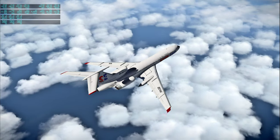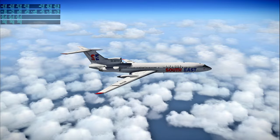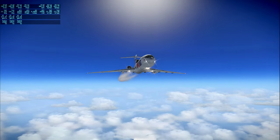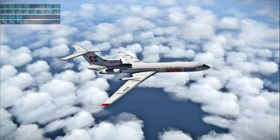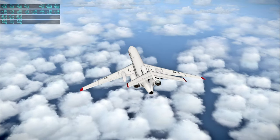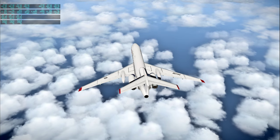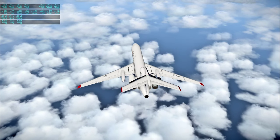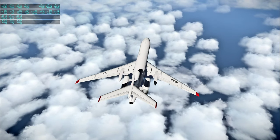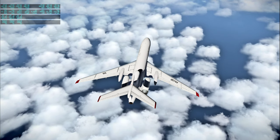I probably should have picked an earlier time in the day to avoid the shadows, maybe? Let me see what the sun angle is. It's not too bad a sun angle, but certainly not directly overhead. I've got the real world weather turned on, and apparently it is this cloudy around here, so what can I do? It's not the most scenic scenery ever. It's not like the Himalayas, so I'm not going to turn off the real world weather for it. Of the quad, but it's dark and it's not easy to see.